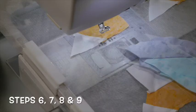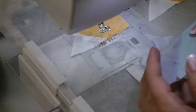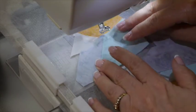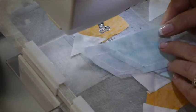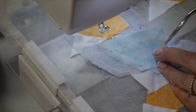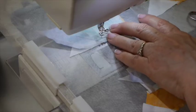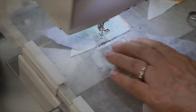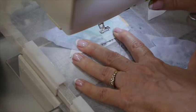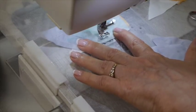I'm ready to do my match points, and as you can see, when I lower the needle it goes exactly where that seam is. So this is the whole idea, is that we will take this section 3, put it right side to section 4, and because I used a darker thread in my needle to sew the seam, I can see that that's exactly where my needle needs to go, right where I see that little bit of dark thread there. So all I need to do is lower my needle right where that dark thread is, and then pick it up and let my machine stitch that little match point. And I'm using water soluble thread like I said.